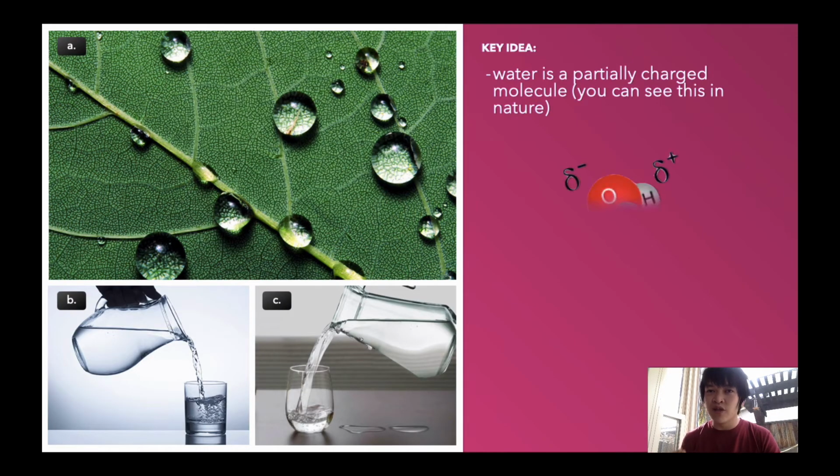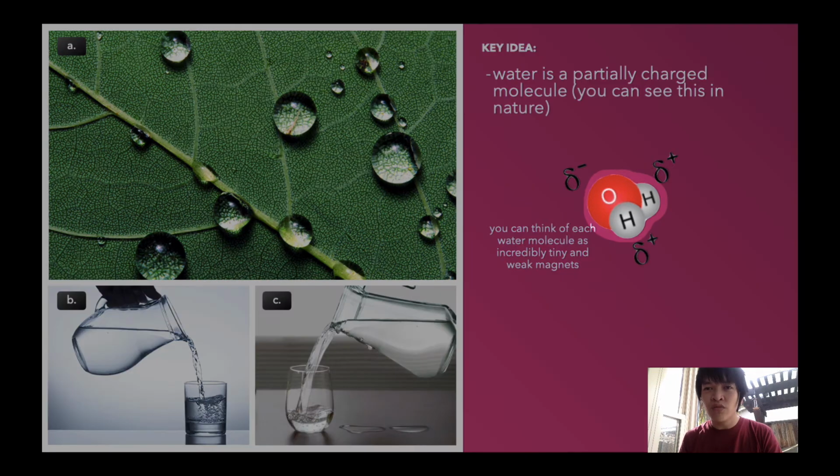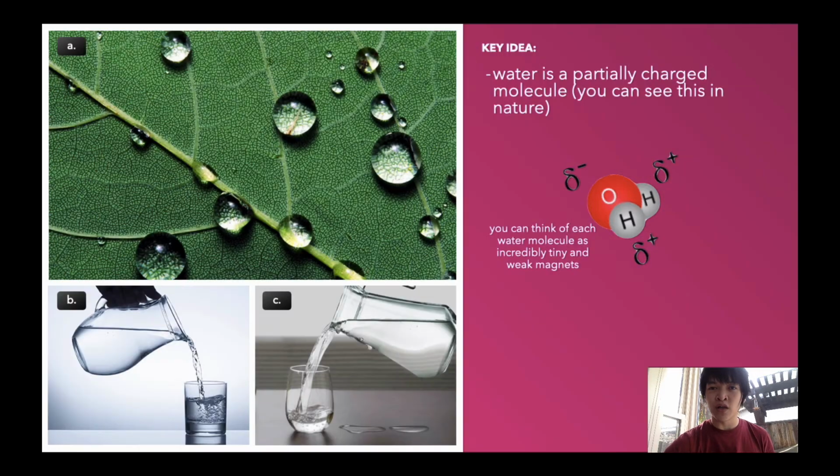To explain this, there is a very important idea that I want you to know about water. Water is a partially charged molecule. Do you see the water molecule right there? You can think of each individual water molecule as an incredibly tiny magnet, okay? We can reinforce this idea by looking at a real life example on the left-hand side.